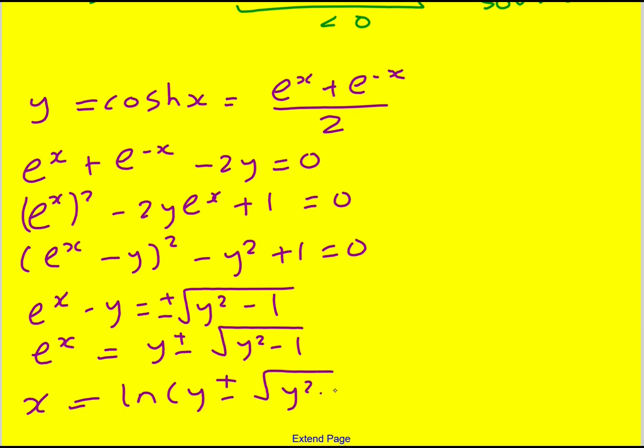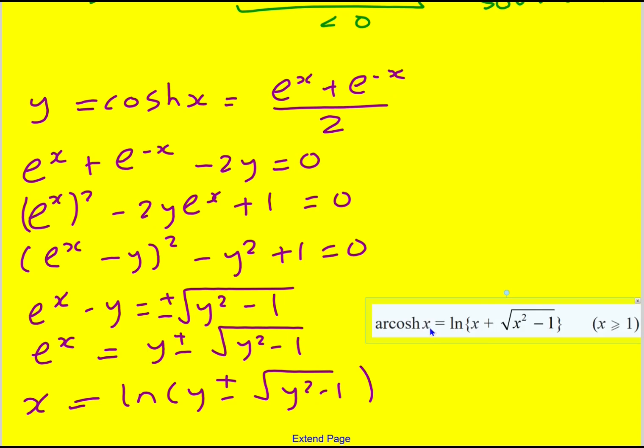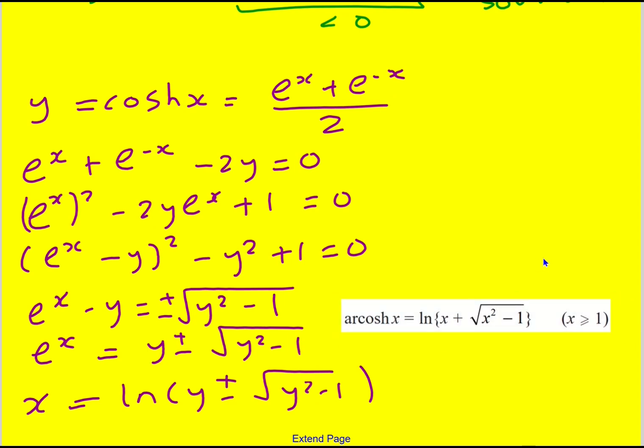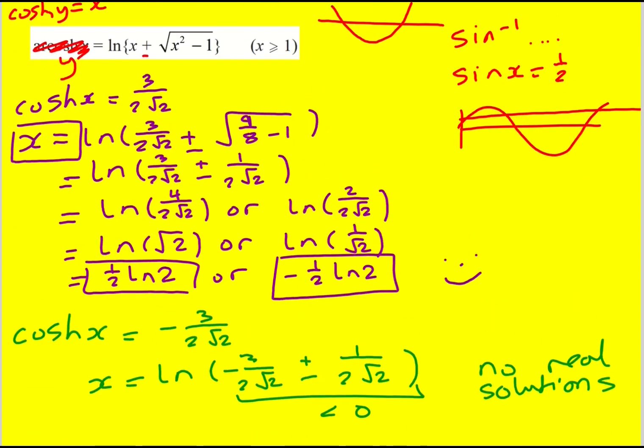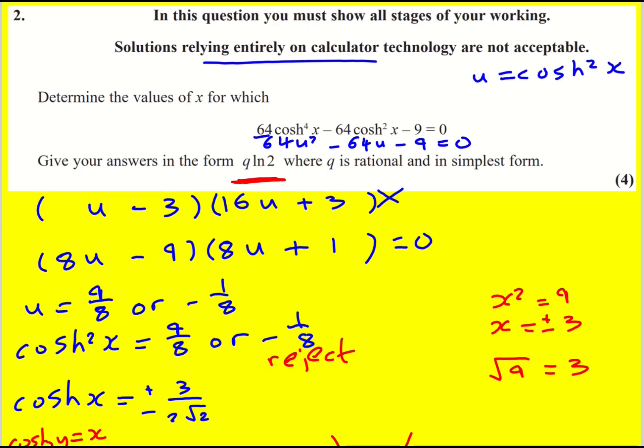So that is what I brought in the question. I took the inverse function from the formula book and I included the minus as well, because when you create the inverse function, we cannot have two outputs. That's why we take the principal value and we say we're only going to consider the positive. That's our definition for arc cos. But when we're solving an equation, we need to include the negative as well. Something key to take out of this question, if it did trip you up, it trips many people up in the exam, because otherwise this is actually not too bad a question, but I think that final mark is very easy to lose. Well done.